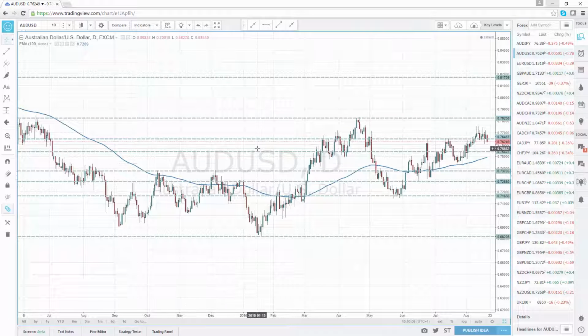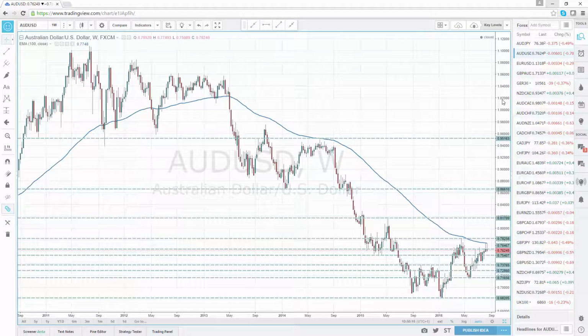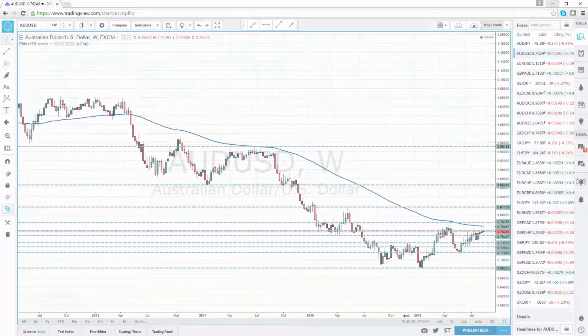And even though that might be the case in the longer term, what I want you to take a look at here is the weekly chart, where you can see that it's been in a big downtrend. And these trends don't just turn overnight. That's not what happens. It takes a little bit of time for things to reverse. Now, yes, of course, the market next week could come up above this level and break above this level here. I'll zoom in just a little bit closer. If you break above this level and start a monstrous uptrend, in which case we'll obviously be looking to take advantage of that.